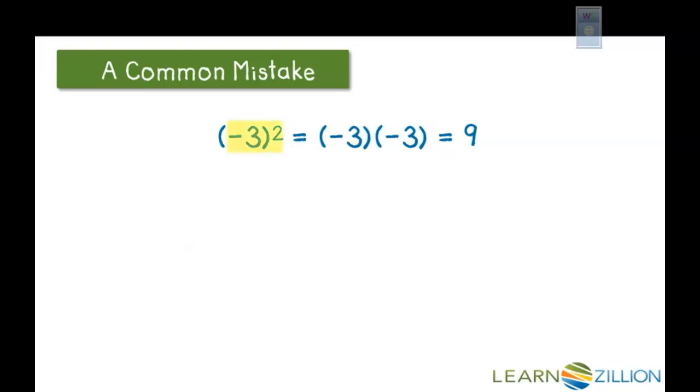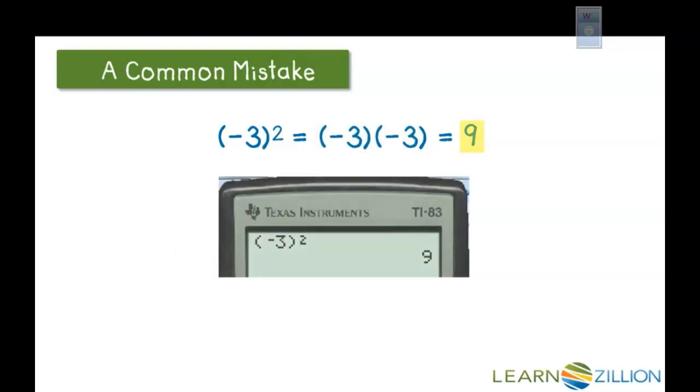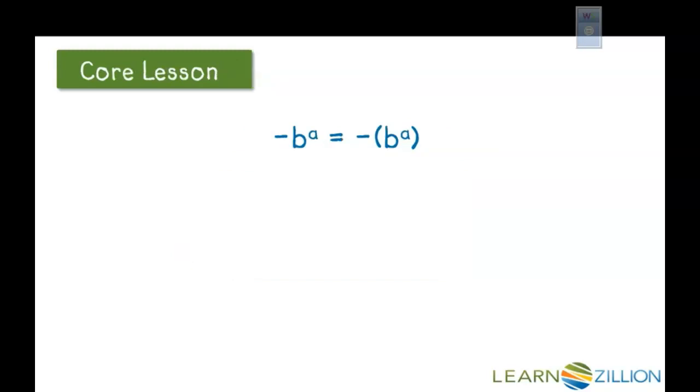In order for the base to be negative 3, we must have a negative 3 in parentheses. This notation shows us we are to multiply a base of negative 3 by itself twice, which results in a positive 9. When we enter notation in the calculator this way, we see that the calculator now agrees the answer is 9. This notation is standard for any base. If there is a negative sign in front of a base number, this does not mean we have a negative base. We raise the base to the exponent, then apply the negative to the result. The only way to have a negative base is to have the negative and the base inside.